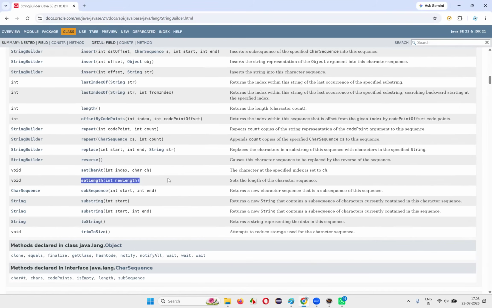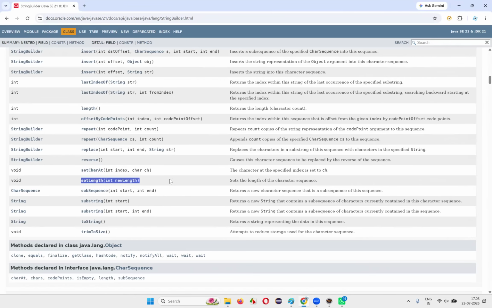Since we are able to update or modify the strings internally, this kind of methods are available in the StringBuilder and StringBuffer classes, but not in the string class. There are some six to seven important predefined methods of the StringBuilder class which are not there in the string class, because the strings created using the StringBuilder and StringBuffer classes are mutable in nature.